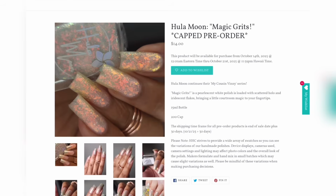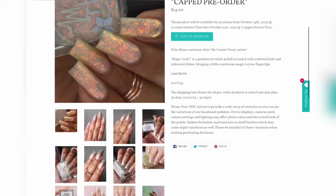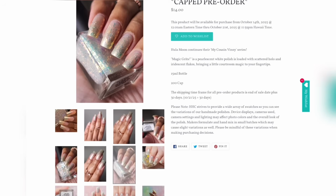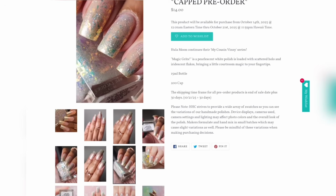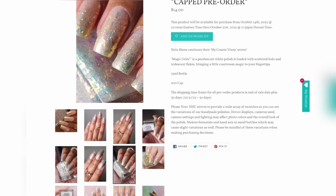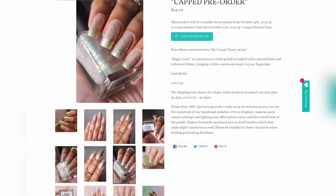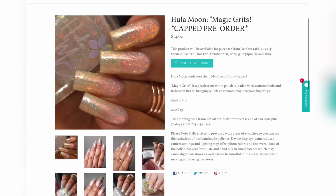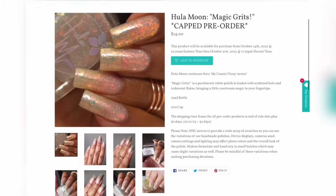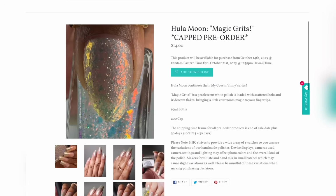And even though I've been feeling so weird with the flakies, I feel like these flakies aren't that bad. I guess in these photos you can see more of that slight visual texture, right? This makes me want to peel off my nails. I'm so sorry, that's so graphic, but in these photos they look very flat, you know, you don't really see the texture, but I guess it does depend on the lighting because I do see it here.